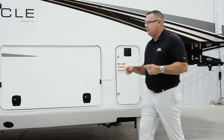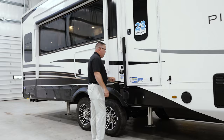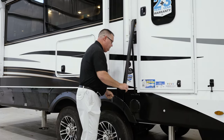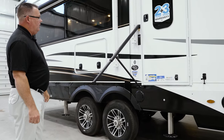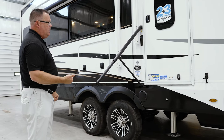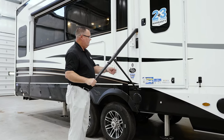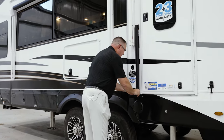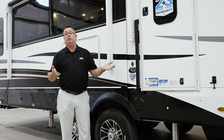One last exterior highlight is the new Moride safety rail. If you pull this pin out, you can see how this drops out and extends the handle all the way out. When we go inside the coach we'll be able to utilize that. We have the Moride steps with the step above with strut assist, and we've also incorporated their safety rail handles. It just pushes back in, collapses down — you can hear the magnet hit — and then you put the pin in. Pretty simple. Now let's get inside to show you the new 2024 Pinnacle.